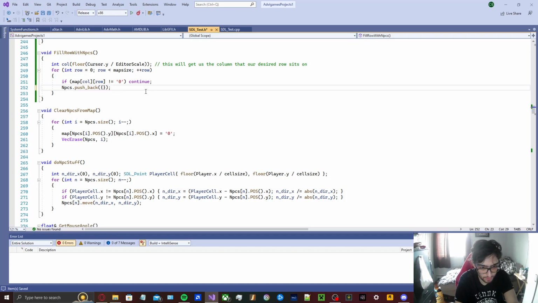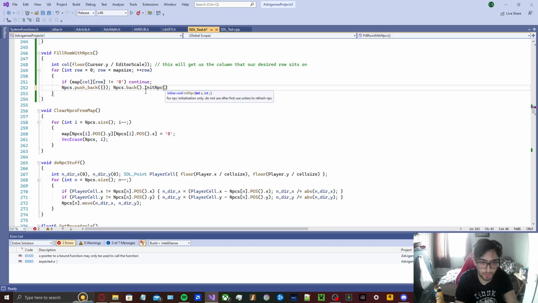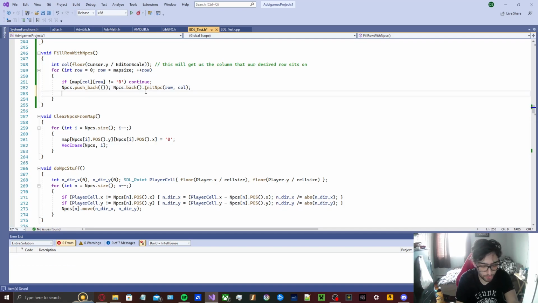So we're going to NPCs dot back dot init NPC, and it will be row column, and then we also need to place the NPC on the map. Actually, this is just the NPC data.